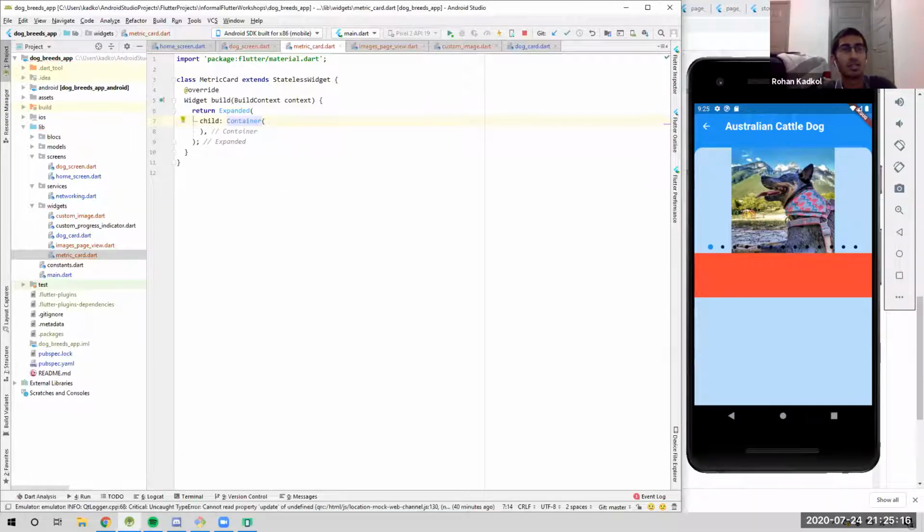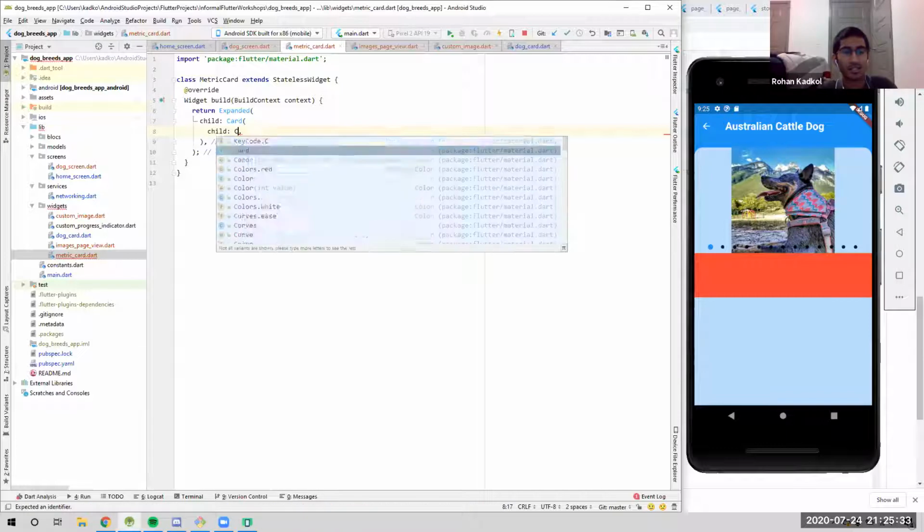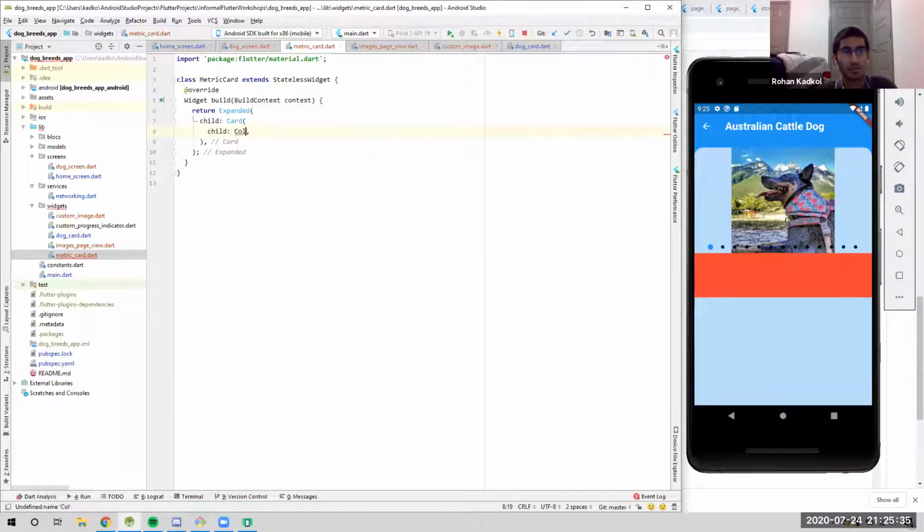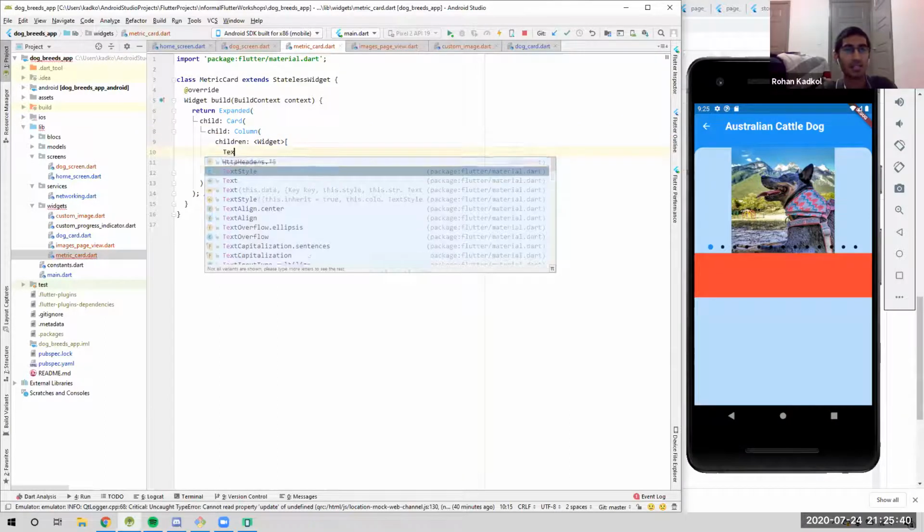I mean, delete this. Add a card. This card will be a list style. No. I know it looked really good. Okay, let's start with card child column children. Let's just start with the basics.